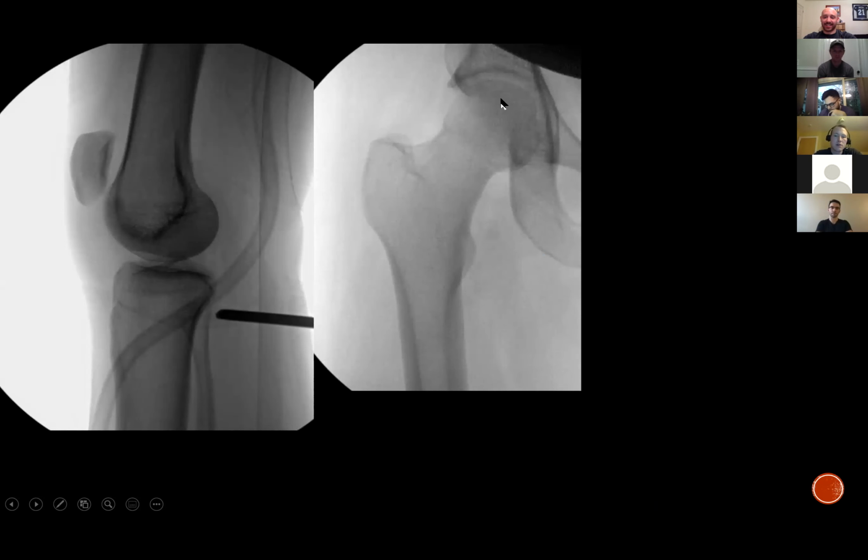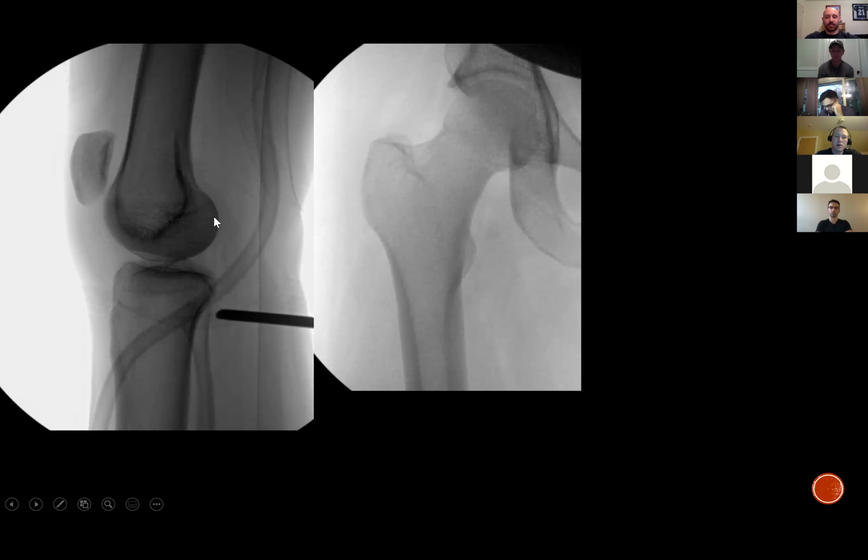So here we start off by obtaining a perfect view of both the knee and the hip of the contralateral side. The reason we do that is, remember, we don't care what's in the middle. We care about the relationship of the hip to the relationship of the knee. And part of that relationship is rotation. It's a very important part of it, okay?